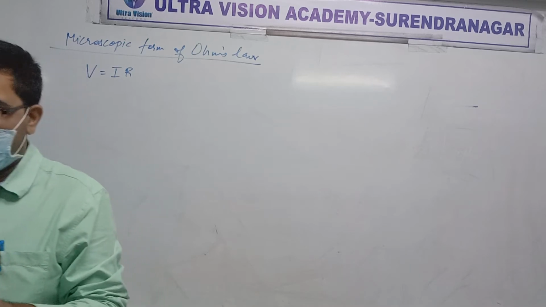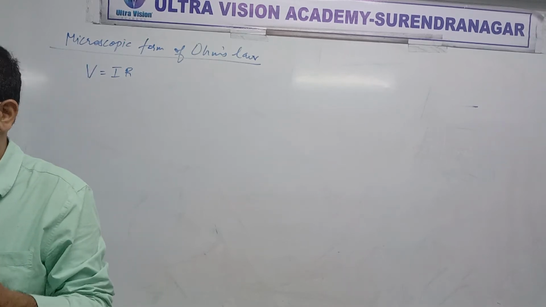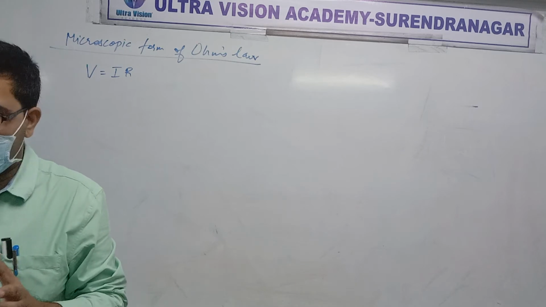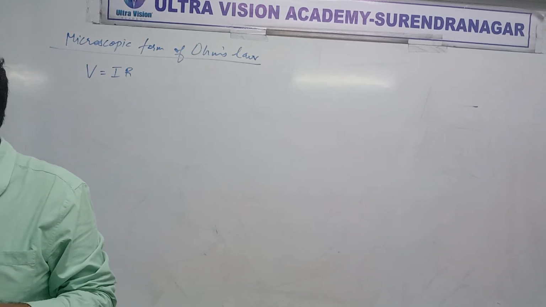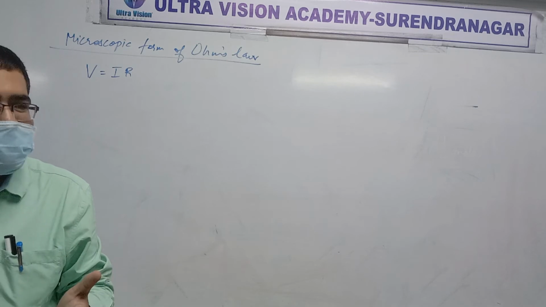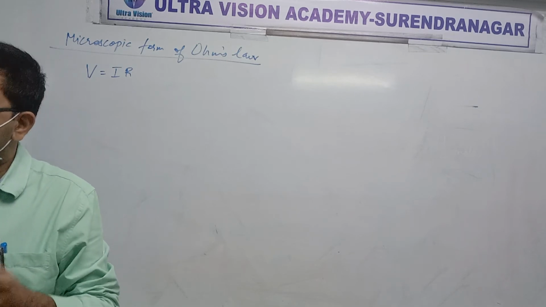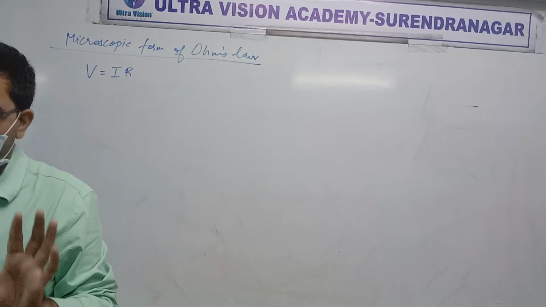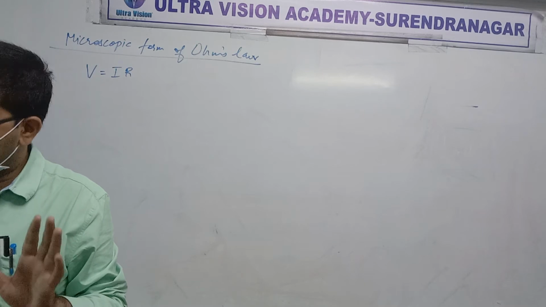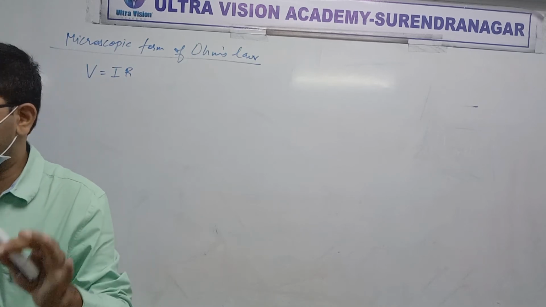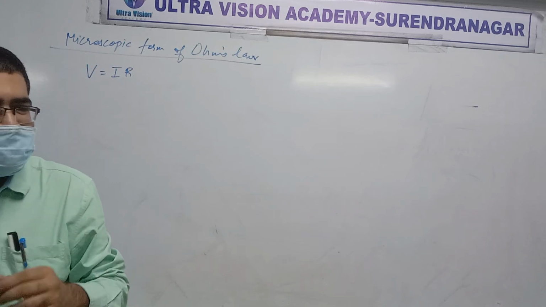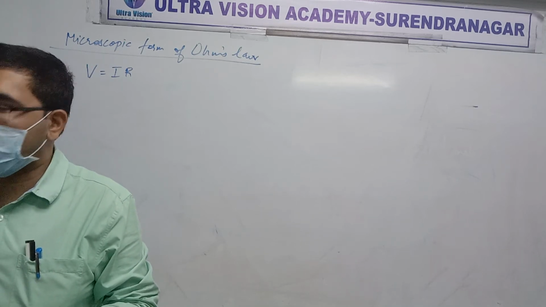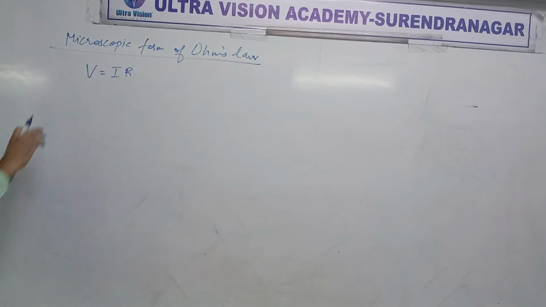Ohm never proved his law, to be very frank. It was an empirical law. You understand what is the meaning of empirical? Done from experiments without knowing why. So he never knew why V is proportional to I, but he knew that this is right. Just like everyone knows a pen falls down. A 2-year-old kid will also know the pen falls down, but doesn't know why. So from this we get to another form which can serve as the basis of the theory.